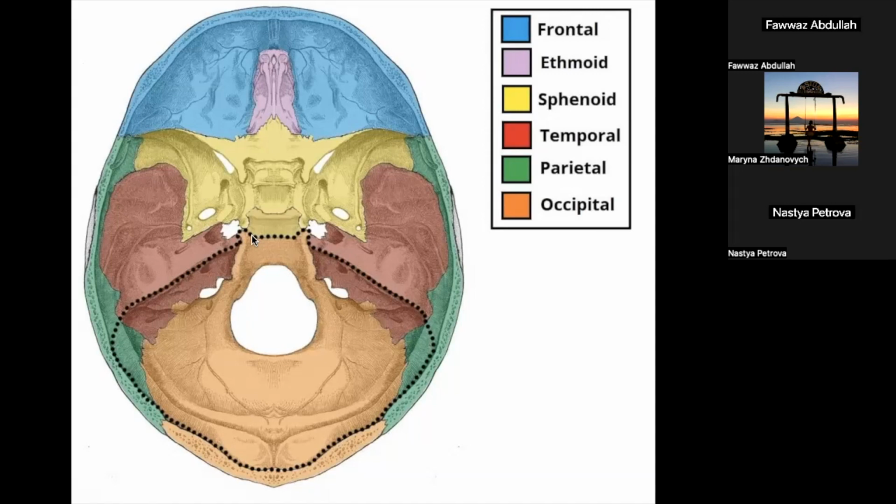The posterior border of the middle cranial fossa is the same as the anterior border of the posterior cranial fossa.